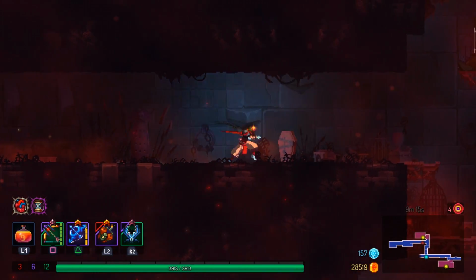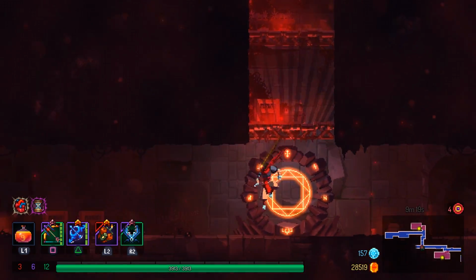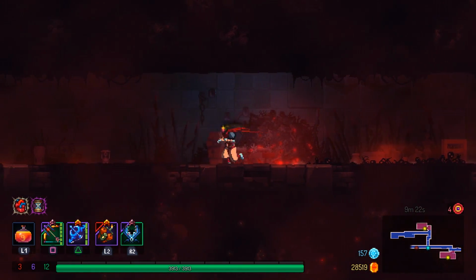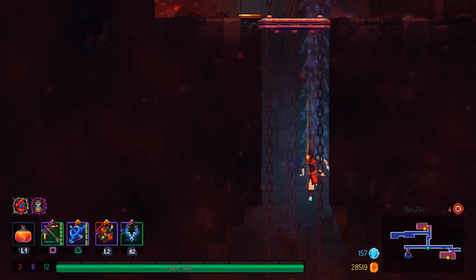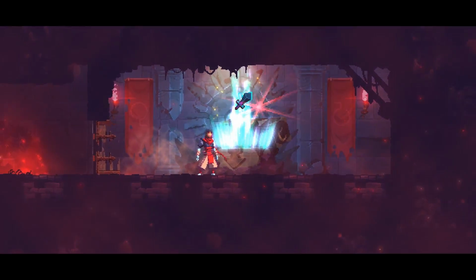pretty easily. It also looks pretty stylish. That was the only reason. Roll off, slam, jump down. Don't slam there, because that's just going to be wasting time. Slam. Nothing down here as far as I can see. Extra money, whatever, let's go.